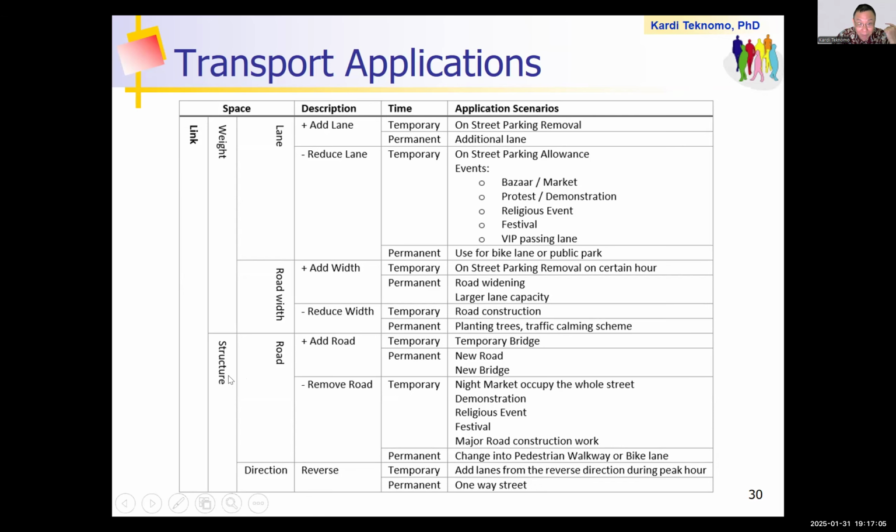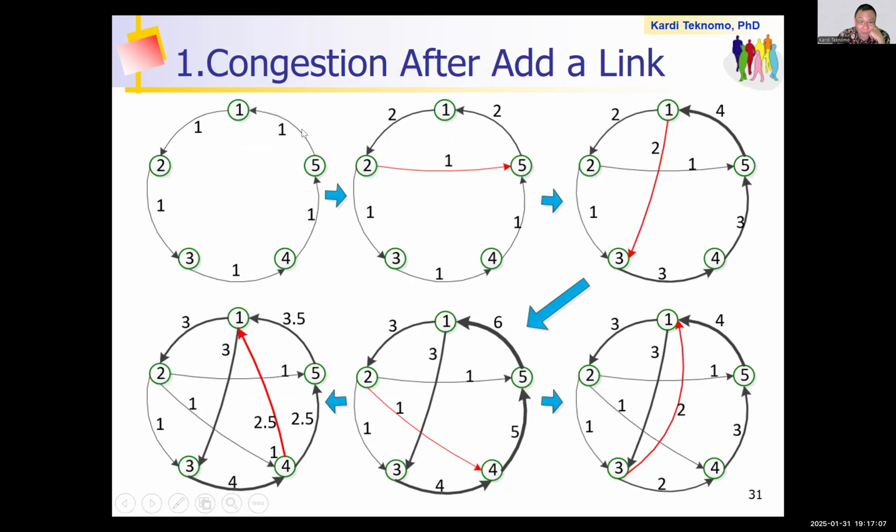Okay. I'll give you an example application. Let's say a simple network like this. Initially our road has only 5 links and 5 nodes. And what will happen if I add... this number represents IFN. You see, if you have nothing else, your IFN is 1, 1, 1. What will happen if I add one link here, from 2 to 5?